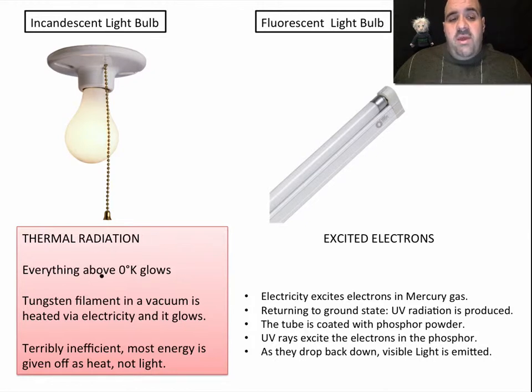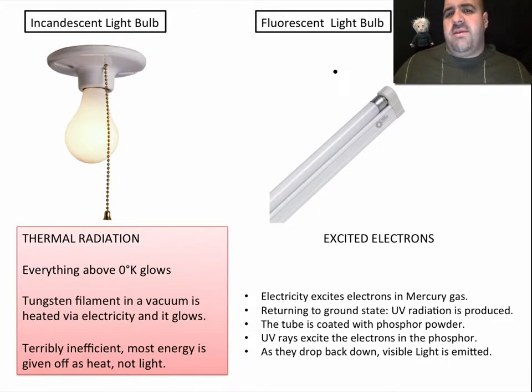Everything is always glowing. And this is how an incandescent light bulb works. There's a tungsten filament inside. Tungsten's a metal, just a little metal coil inside. And when electricity runs through it, it just gets really, really hot. Those particles are smashing together. They're giving off visible light. And it turns out that these light bulbs are very inefficient. 95% of the energy is not lost, but it's given off as heat instead of light. That's why these bulbs get very, very hot in your room.